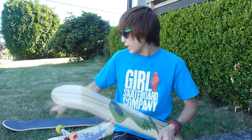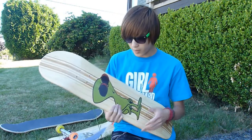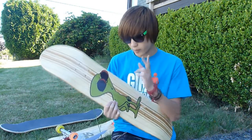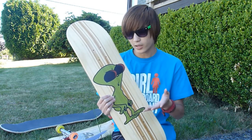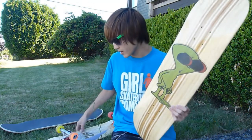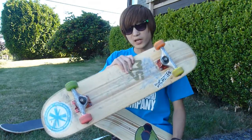These decks, I don't know if they all come normally in blanks, because I did get this one specifically made for me, but I don't know if you can ask, but I did get a Roswell's illegal alien graphic on there. So the alien mascots can be a graphic, I'm not too sure about that, but if not, then you would get a blank deck like this.